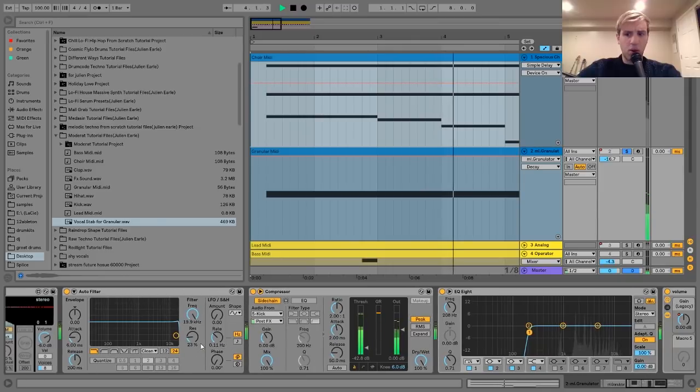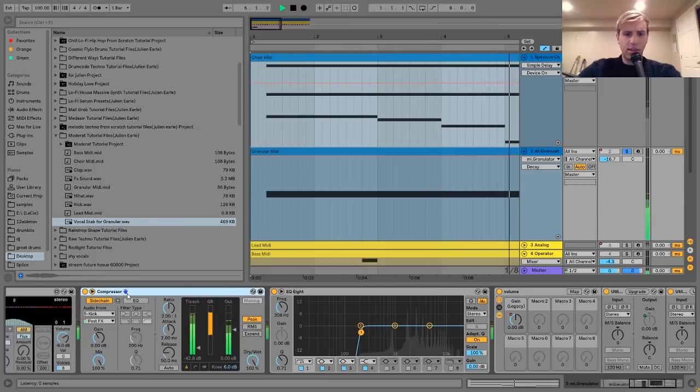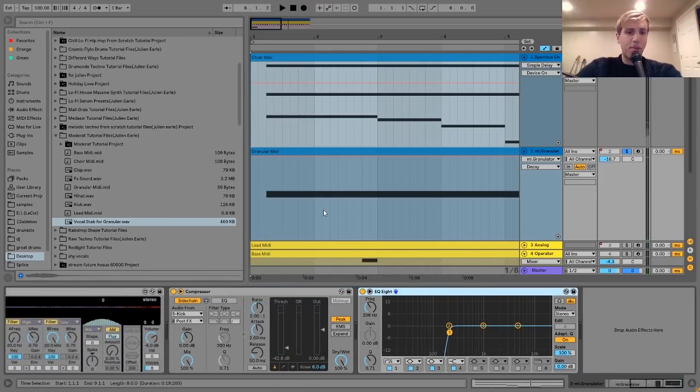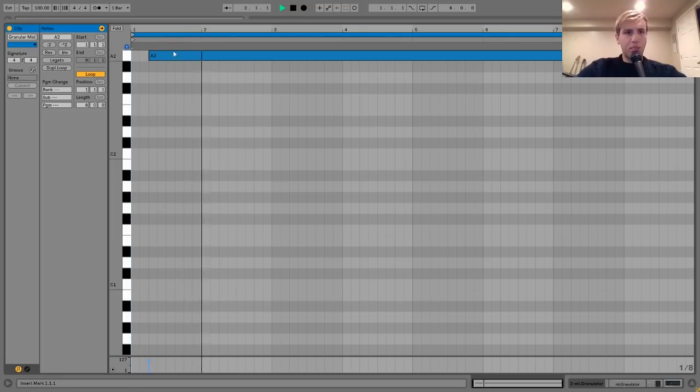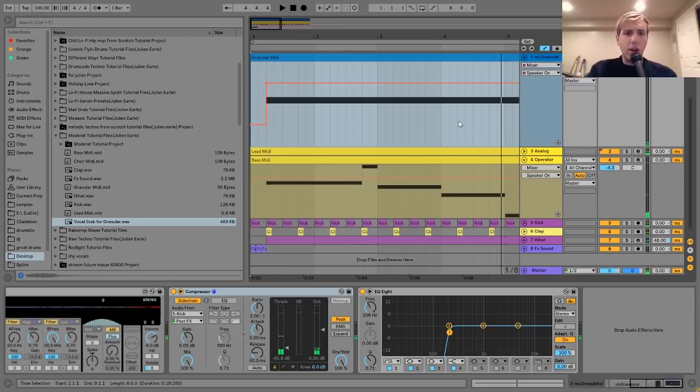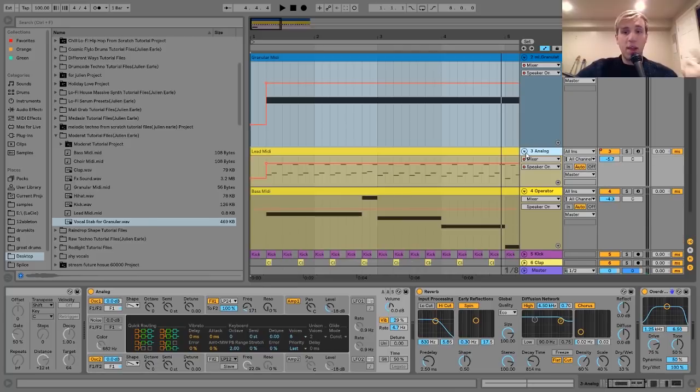Now, as far as effects go on here, I have this sidechain and this low cut, pretty simple, and that volume is unnecessary. I just have a sidechain to the kick, and then I'm just cutting out some low end. I'm just playing this A, which just serves as a drone underneath everything. You can hear when I turn it off, the mix feels a lot more empty. So the next thing we have is this lead, which sounds like this.